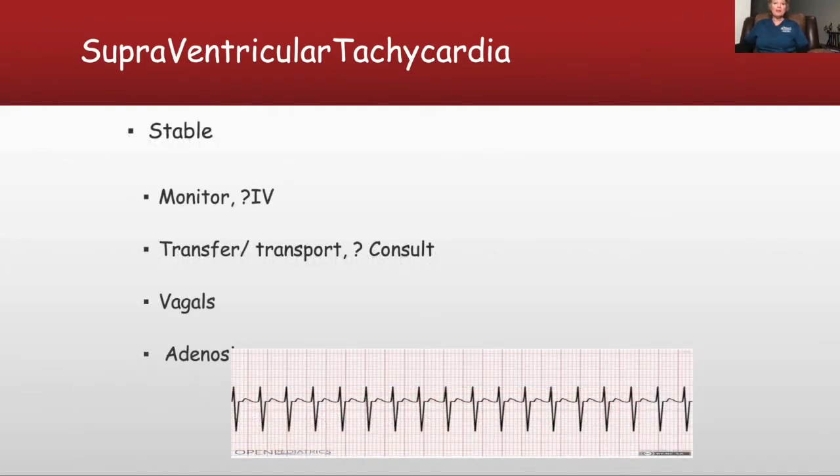So what do you do for the stable patient in SVT? Again, in pediatrics, we're going to put them on a monitor. Depending on where we're treating this patient, we may start an IV. The reason I have a question mark there is that, in general, pediatric patients can tolerate SVT rather well. If you are an EMS crew and it's an incidental finding that this child is in SVT, you may notice that he is stable, he's fussy, he's crying. If you go to start an IV, that alone might break his SVT.